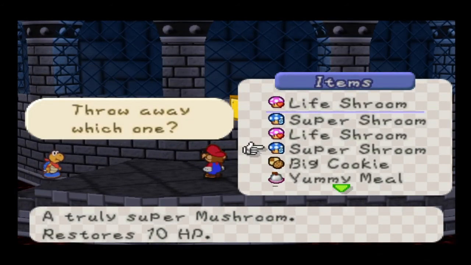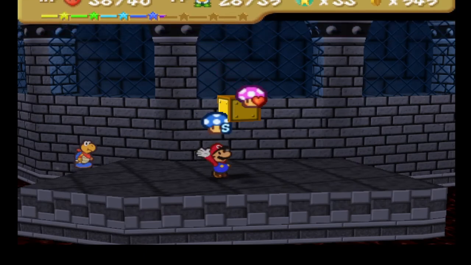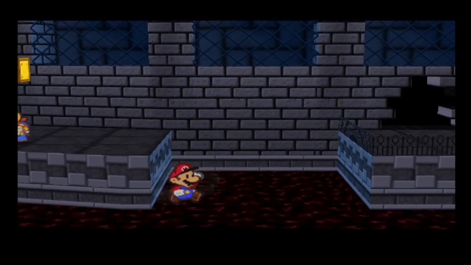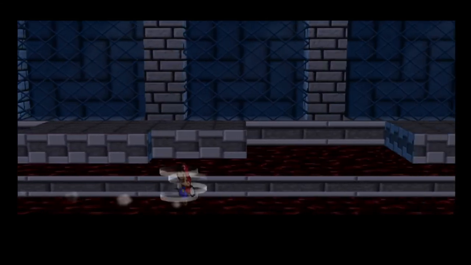Yeah, I kind of want that Life Shroom. Let's see. But first I shall eat a Super Shroom. I was worried for a second that the Life Shroom was going to hop up on top of the block and be unreachable. Thank goodness that didn't happen. Boom, boom, boom, boom, boom, boom.